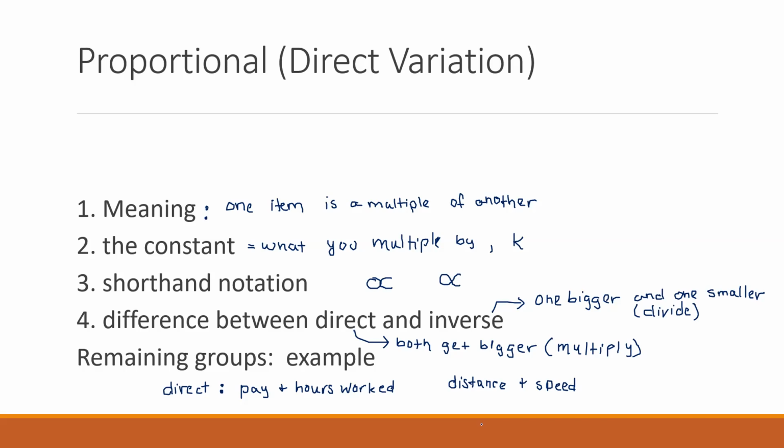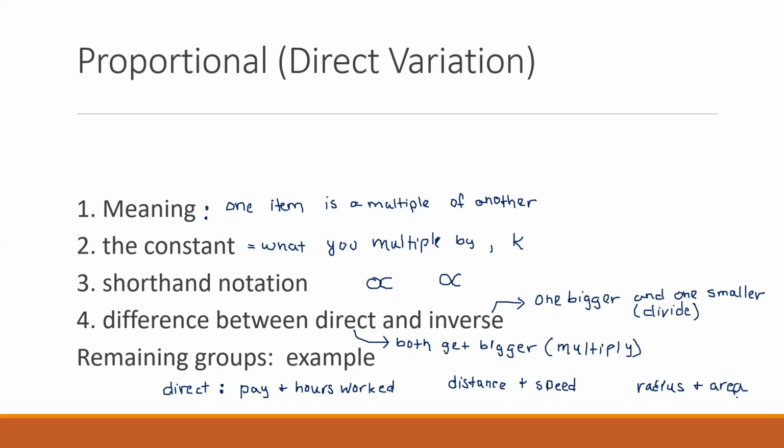Okay. And another one, this is a very geometry one, but just to show you that you've been working with this idea throughout your math history, is the radius of a circle and the area. And this one is special because area is squared, and so it uses the radius squared, but there's still a multiplication relationship there, and that multiplier is pi, which is one of the constants that you learned back in geometry class. So you can just picture, if you draw a circle with a bigger radius, it encompasses a bigger area. And so they have this direct relationship that when one gets bigger, so does the other one.